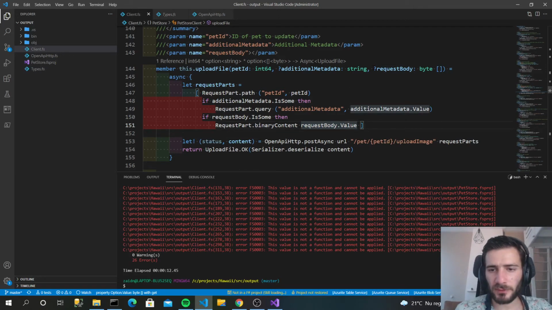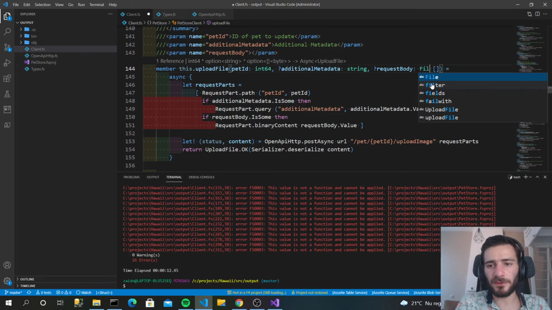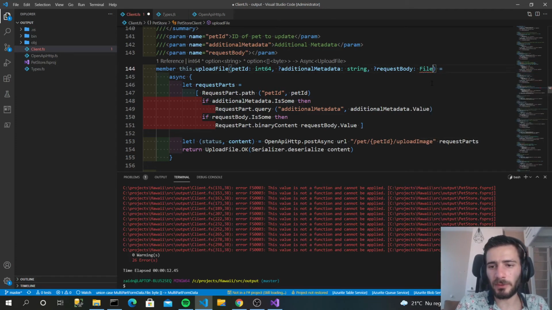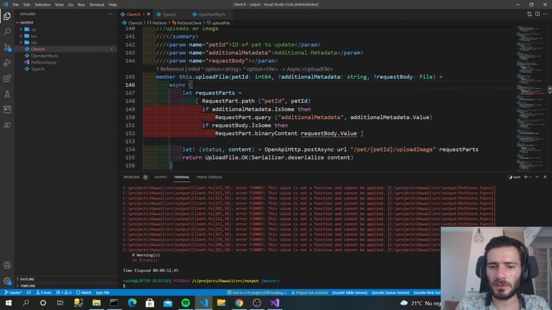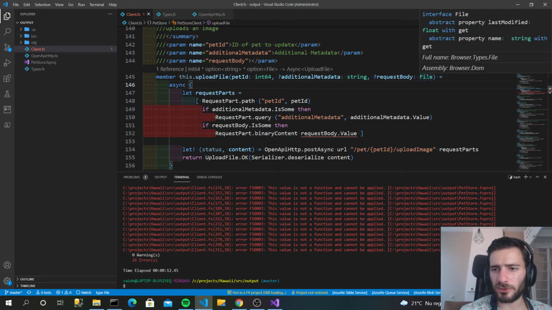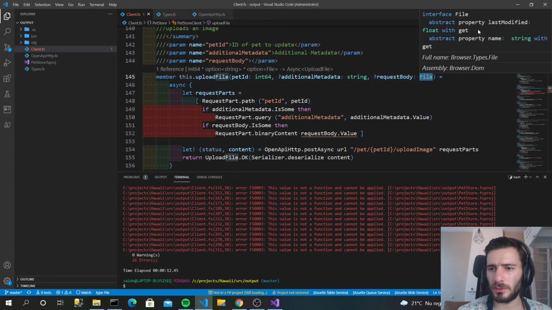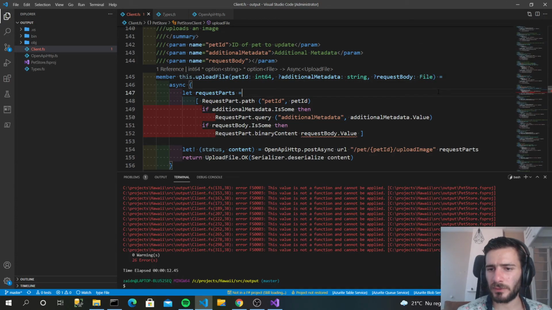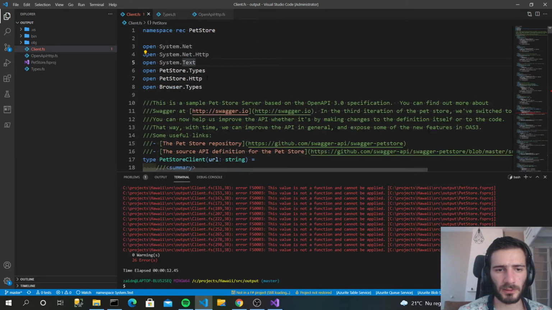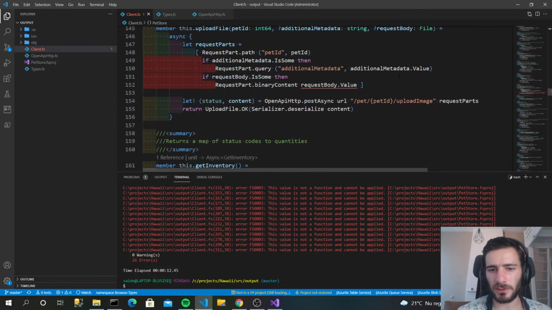I'm not sure if this should be, for example, File from the browser types. I'm not sure if I'm able to do this here, so that we could actually use these functions from file inputs. So I need the browser types later. But that's for later.